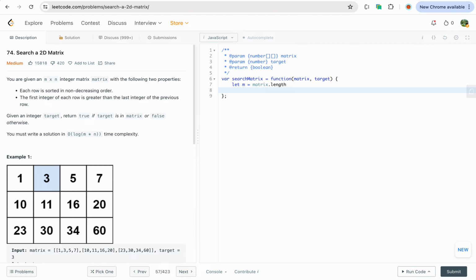First we take care of the corner case: if m.length equals 0, then we simply return false. Let n, which is the column, be matrix[0].length.